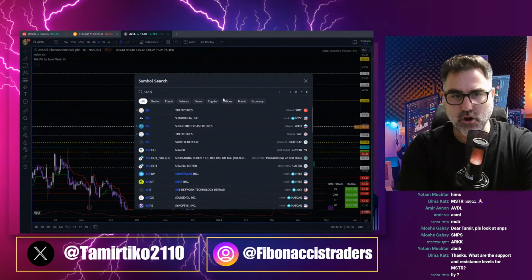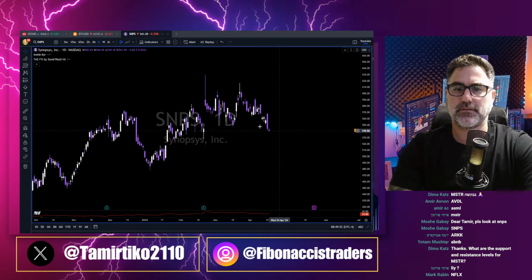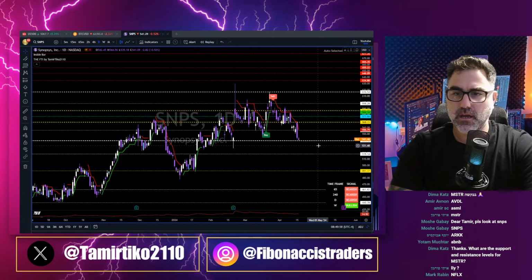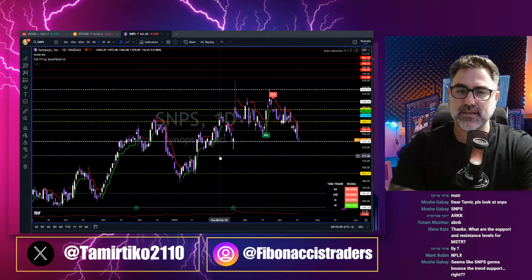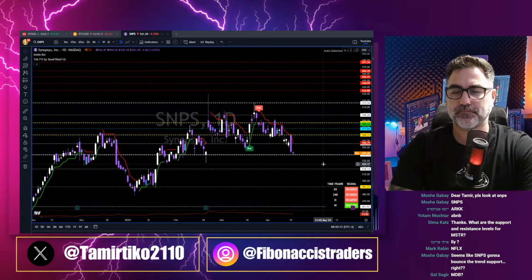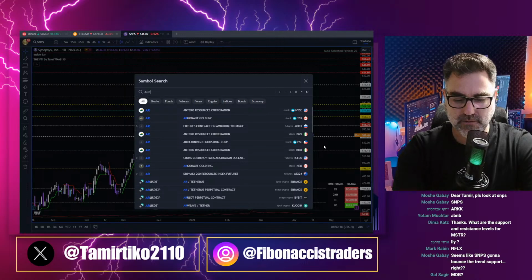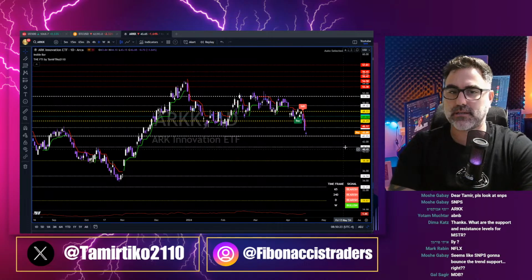SNPS. Synopsis. Downtrend. You see, lower highs, lower lows, downtrend on all time frames. Short continuation, not short, but downtrend continuation below the 540 towards this gap at the 517. And look at this, the FTI also helps you identify gaps. So put the FTI on your chart. It's like having me sitting right next to you and helping you to decide what to do next.